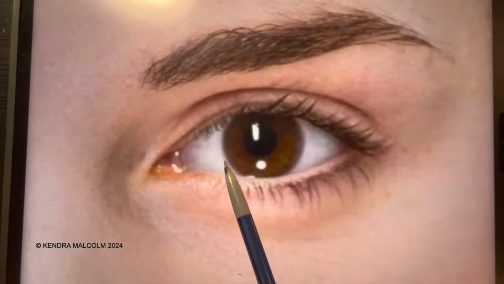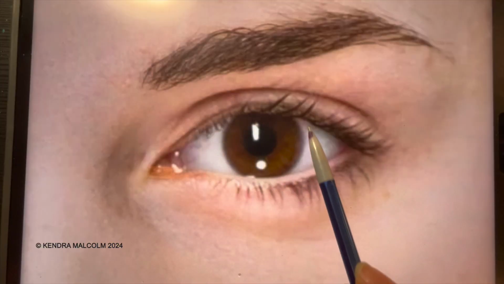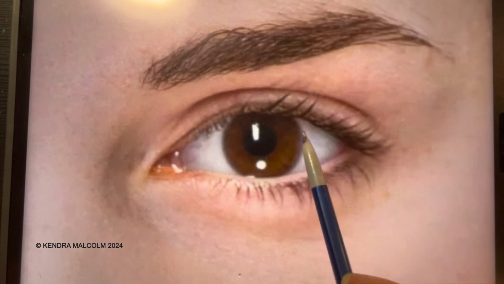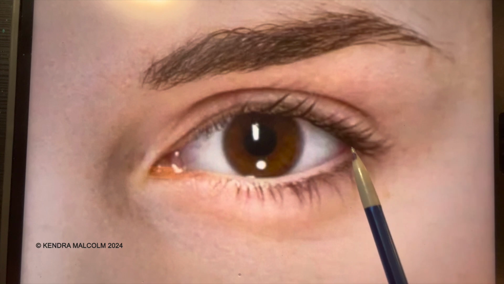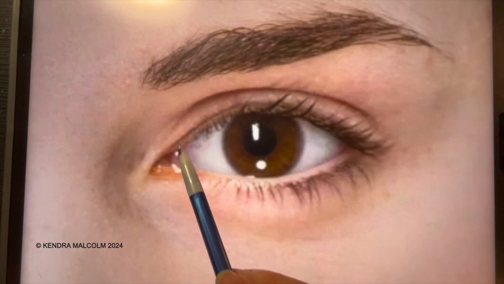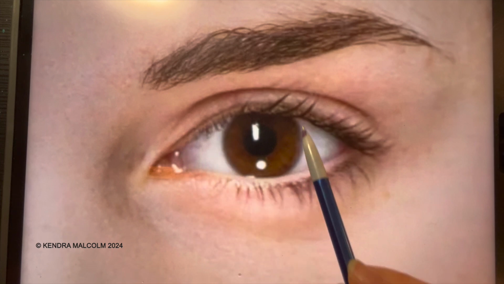Very quickly, I want to point out that the iris itself is 50% of the eye in terms of the eyeball that is visible. So if you were to add this little quadrant here with this little quadrant here, you would get the same space as this. All right, we're gonna get started here.